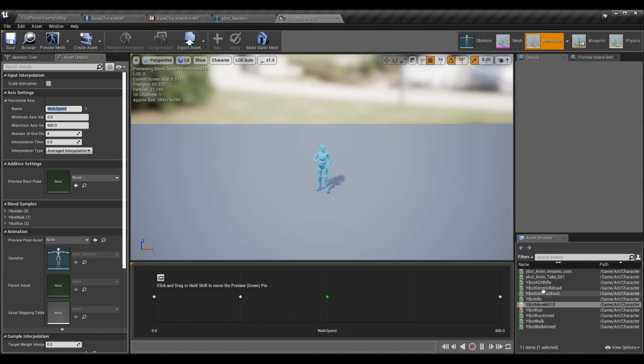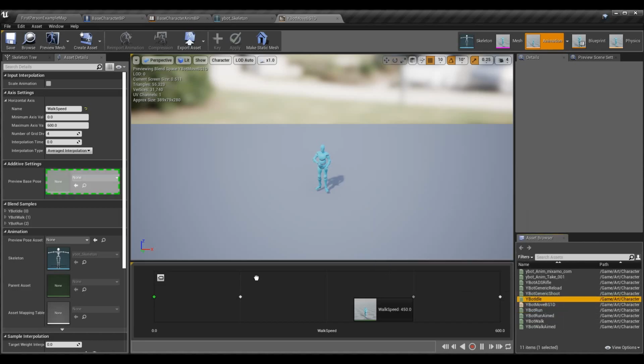So the way this works is you can drag an animation just directly in to this graph. I've already done it, so I'm not going to do it again. But the green pin is your preview. So I brought in idle and put it at 0. So I moved idle, put it all the way over here. You can move them after they are in. So it tells you the animation, Ybot walk, Ybot idle. You can move them after. You can move them to these different pin locations.